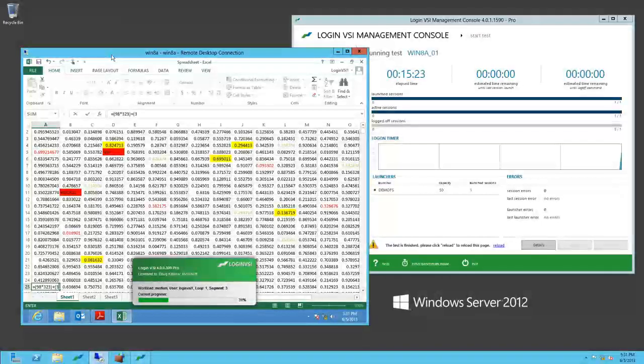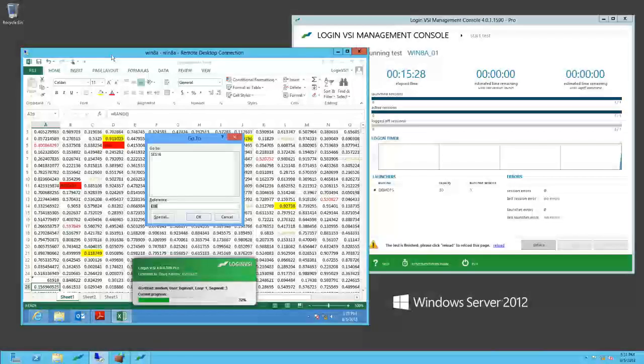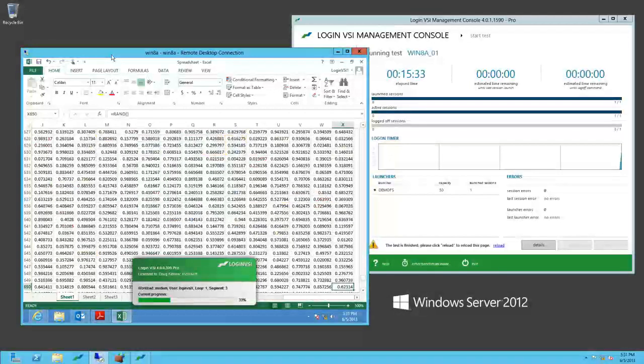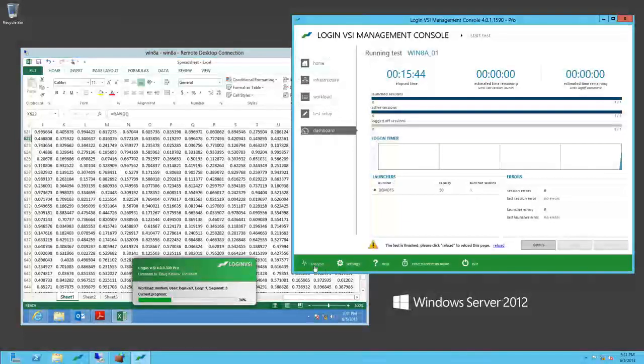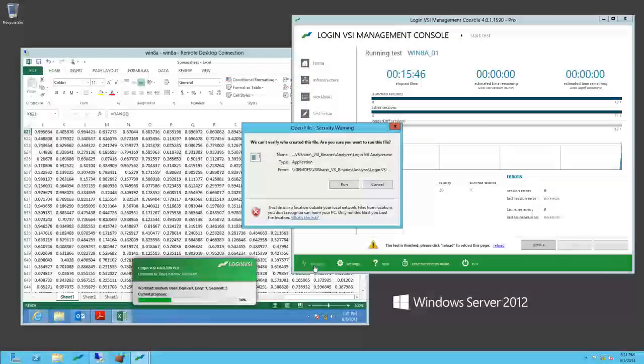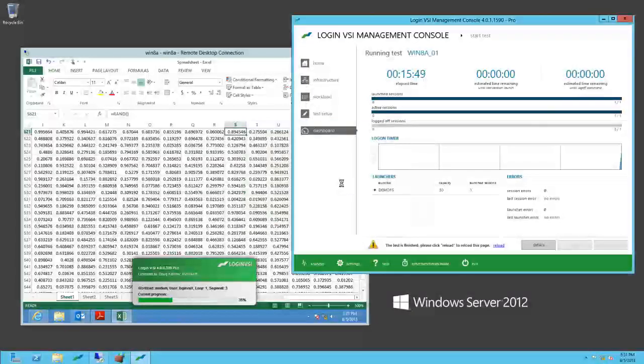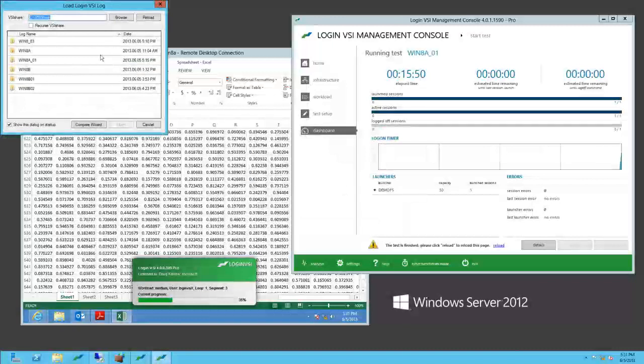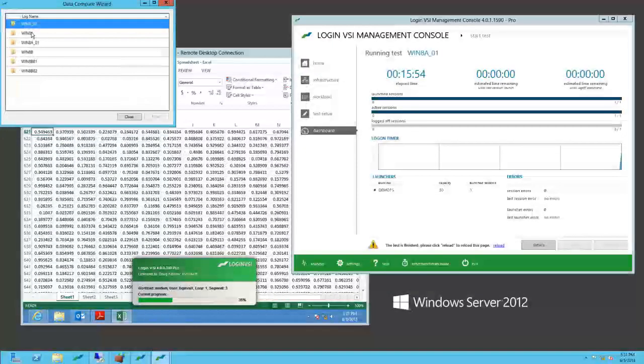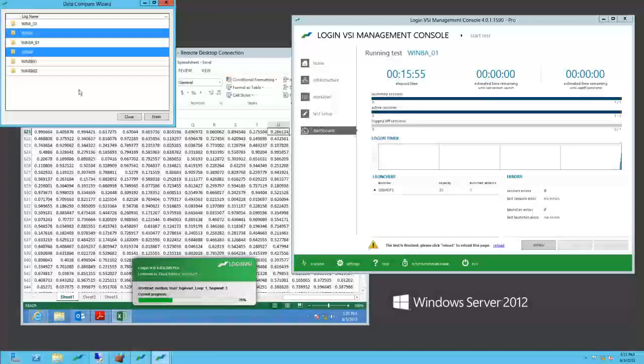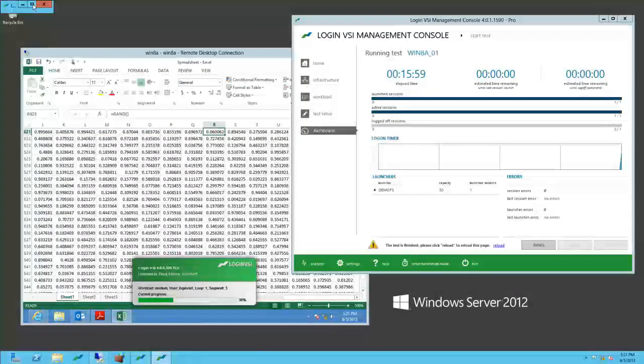I can then evaluate that against what I've got in my configuration and make changes to things such as the Office suite, IE, et cetera, and understand what that impact is going to be from a performance perspective before we roll it to a production environment. So we did this before, and I've got both an environment that was run within just a generic out-of-the-box Windows 8 VDI machine, and then one that we built out after we ran Jeff's script. So let's pull that up.